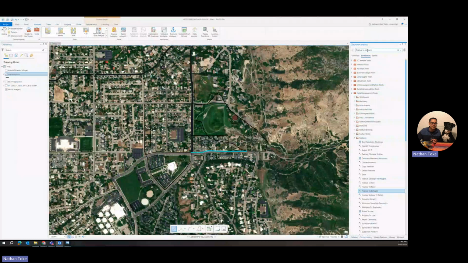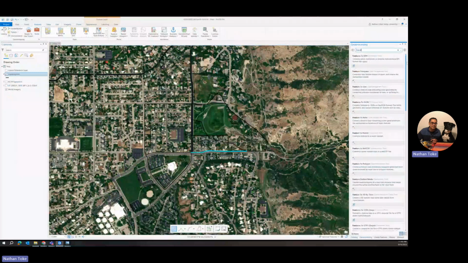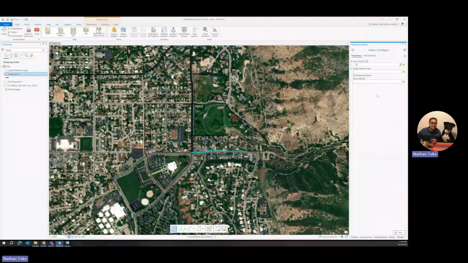Whenever you're using tools in ArcGIS, you can just search them. So you could say feature, and then it'll bring up things like feature to point. And the one I want is feature to polygon. So I click on it, boom, that's what I'm going to use.